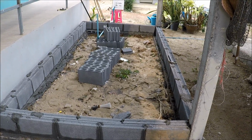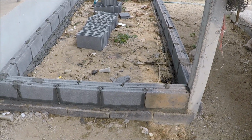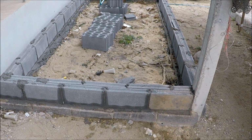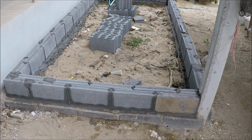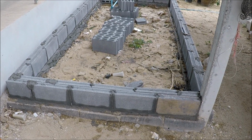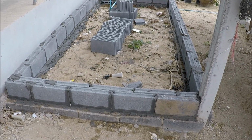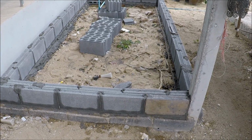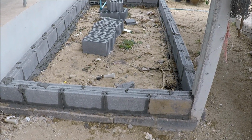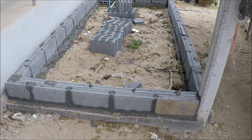We've only got one course done so far. Again, it's our main man doing this. We're really trying to push ahead with all the construction projects now, and we're just trying to break the back of everything that we've got planned this year early on, so by the time my mum comes here in another couple of months, we can take a bit of time off with her and sit back and enjoy it a bit more.